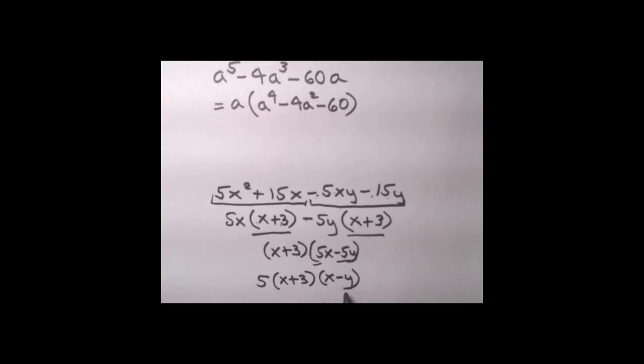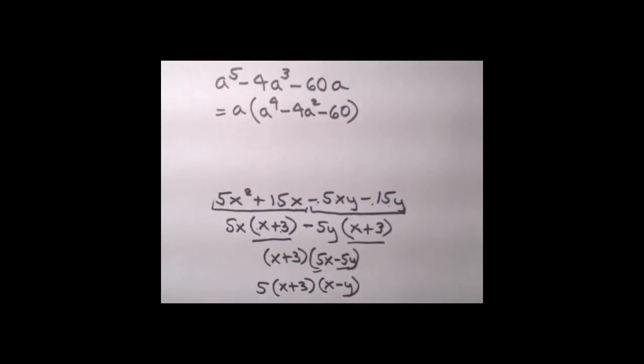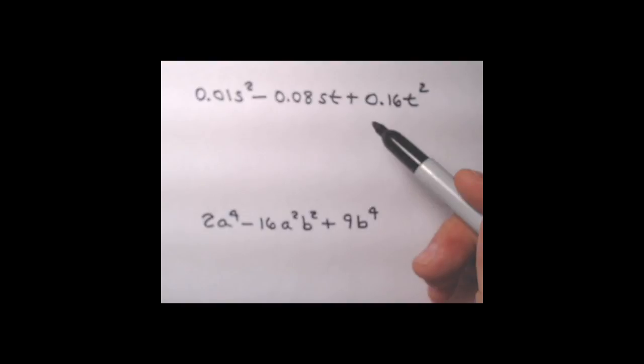And of course, how you would check this to make sure it was correct, multiply these two binomials together using FOIL, and then distribute the 5 into that answer, and you get back where we were to start with here. Okay, a few more examples here. Remember again, we're not showing you any new techniques here. All we're doing is applying things we already know.